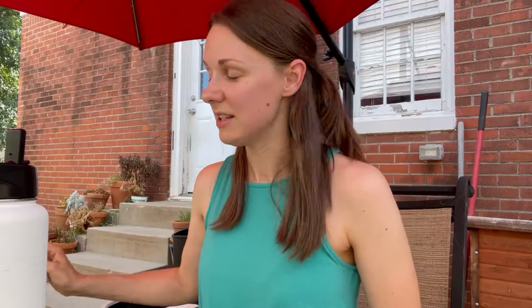So I thought maybe if I start the seeds in trays inside, then I can get them in for a fall harvest. So this is an experiment. I've never had success with peas before. I do have 4 different varieties that I'm gonna try. So let's go, wish me luck.